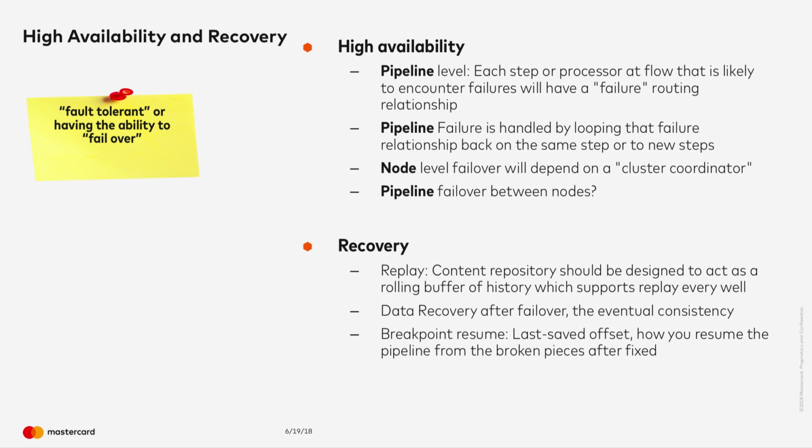When you go with clustering, the main reason is that you want high availability. You want to make sure that if something goes wrong, your pipeline is not broken and things keep working. If you have worked with NiFi before, it has processors built in. You create a flow in terms of processors, and each processor could have a failure. If you are reading from a particular location and something goes wrong, you can design a route which says if failure happens, do this, or try it again. So your workflow itself is handling the failure. You can even decide to notify somebody and take further action.